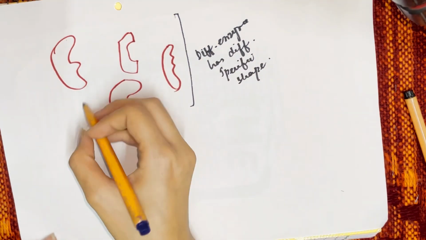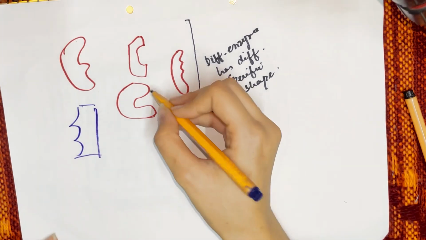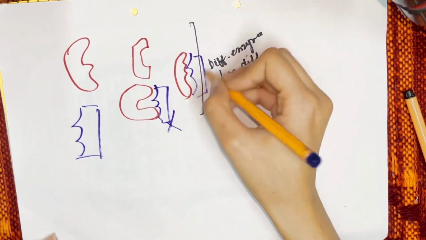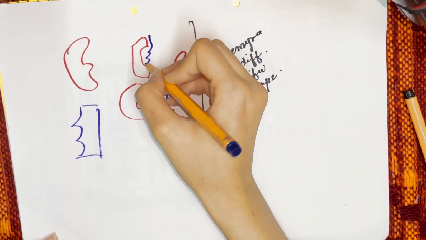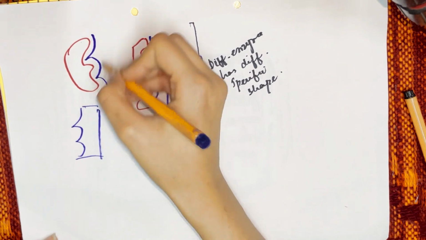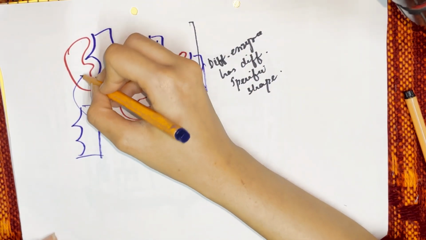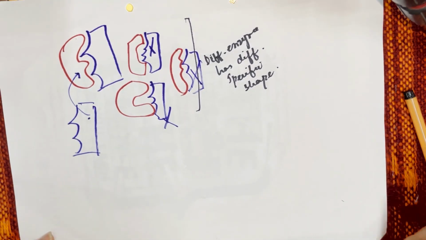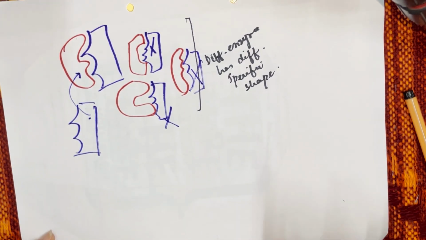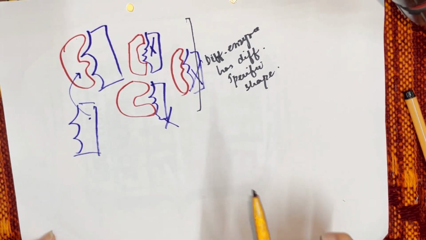For example, this is a substrate, all right? This substrate cannot be attached to this. This substrate cannot be attached to this. This substrate neither can be attached to this, but it can be attached to this. Thus, this substrate is meant to be attached to this and neither of the other enzymes. We need to learn that each enzyme has a specific shape of its active site. Thus, it requires a certain substrate to be attached to it.